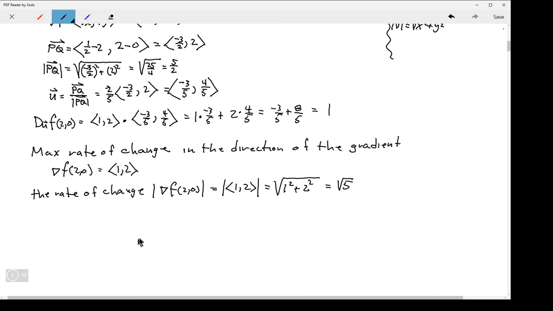If you were to graph this using GeoGebra, you could locate that point and see where the function is the steepest. The gradient at the point P will always be perpendicular to the level curve through P. That's another thing to look at there.